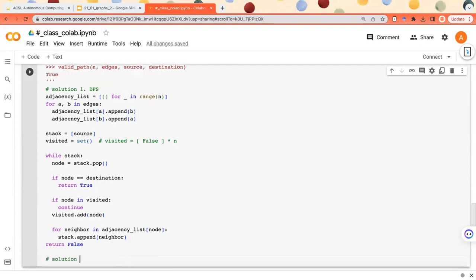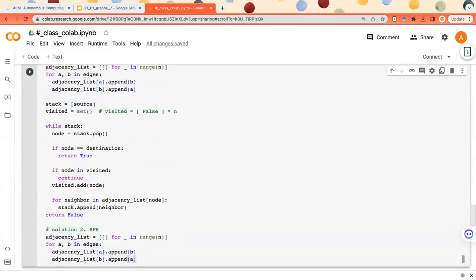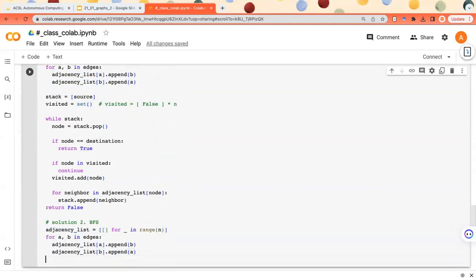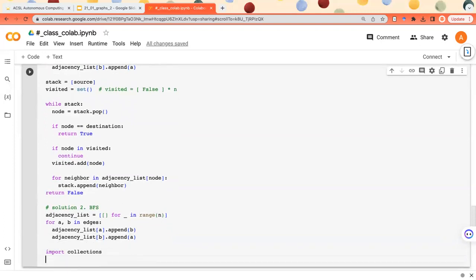Now, of course, there is another way of solving this problem using BFS. And we're going to do the same thing for BFS. We're going to make this adjacency list like this. And here, I would like to introduce one library. You can import collections.